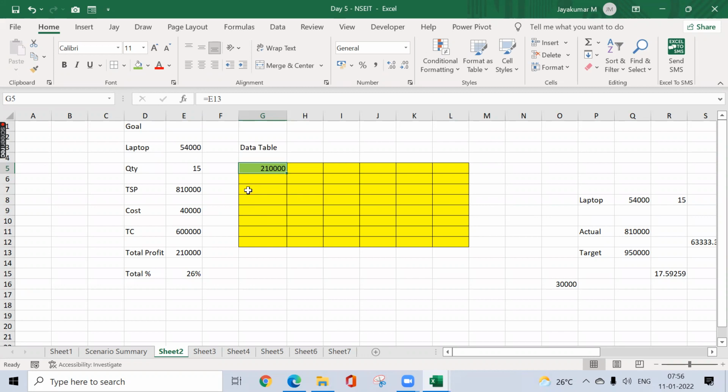Now, in my mind, I want to check different profits here with different inputs. For example, the price of the laptop starts from 42,000 and keeps increasing by 4,500. These are the different prices I'm going to set, so for example it goes from 42,000 to 69,000.